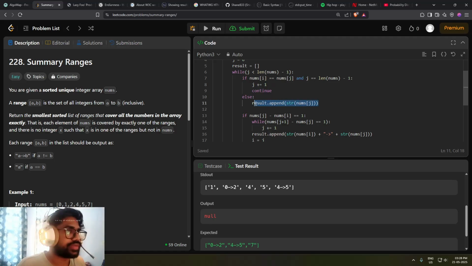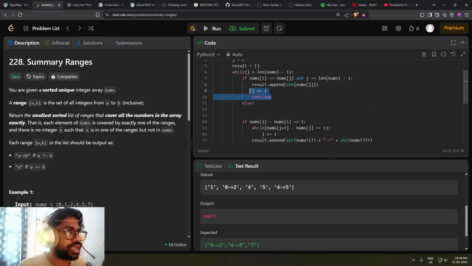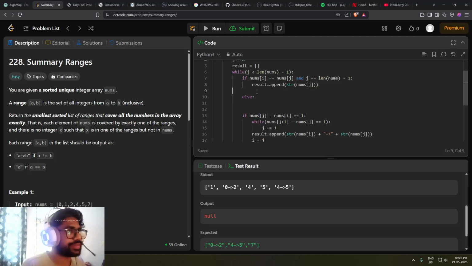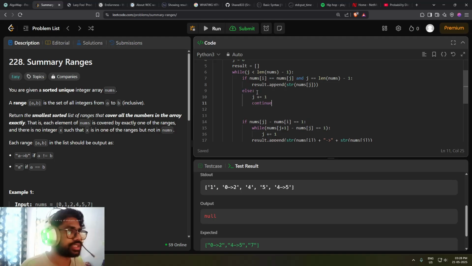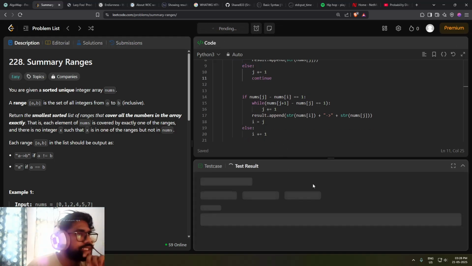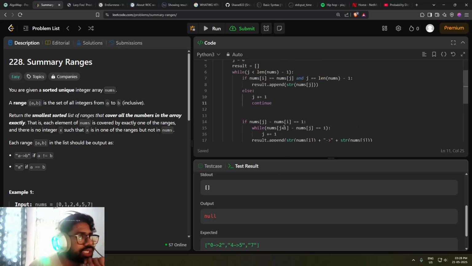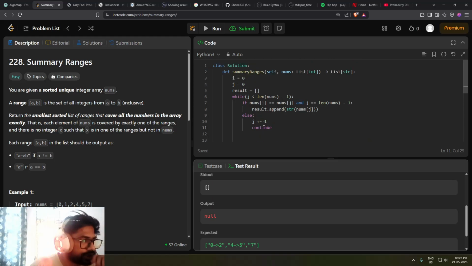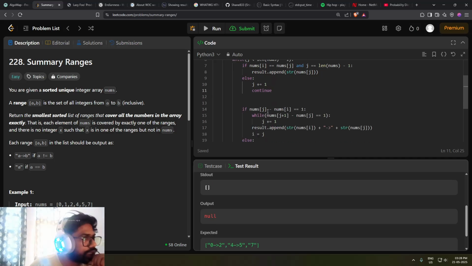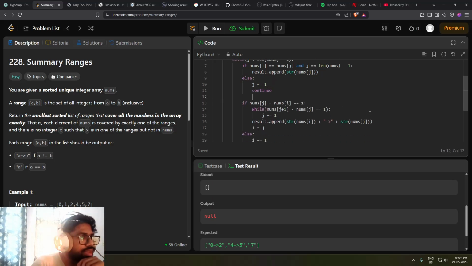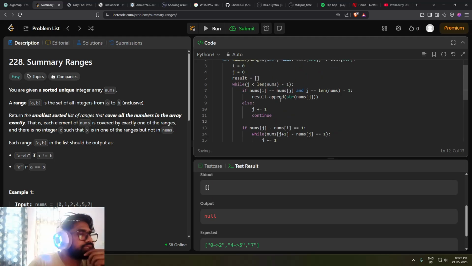Okay, so I will do this. Maybe my conditions are not right. I think I understood the logic. Okay, so I get an empty result. j plus 1, continue. How can j be equal when I'm doing, okay, see.